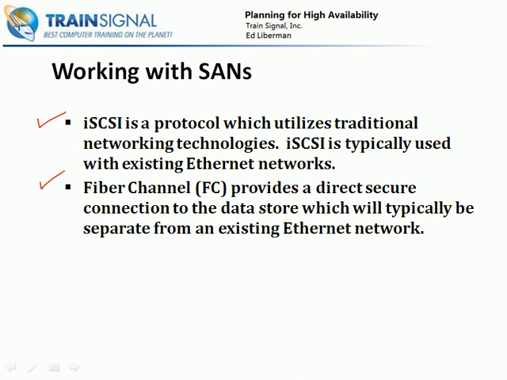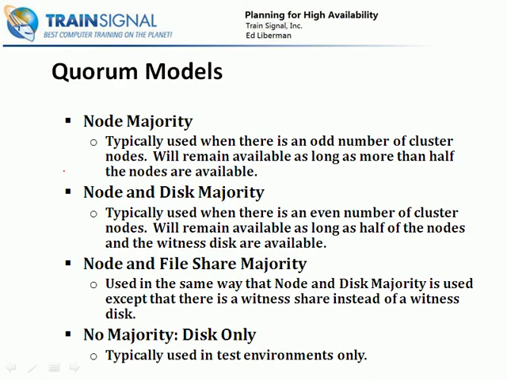And this network will be maintained separately from your existing Ethernet network. Now, the last thing that I want to go over with you in this video are the quorum models which are used by failover clusters. Before I go over each of the individual models, let me first explain what a quorum is. Well, a quorum is basically used to maintain knowledge about the failover cluster and what it can tolerate.